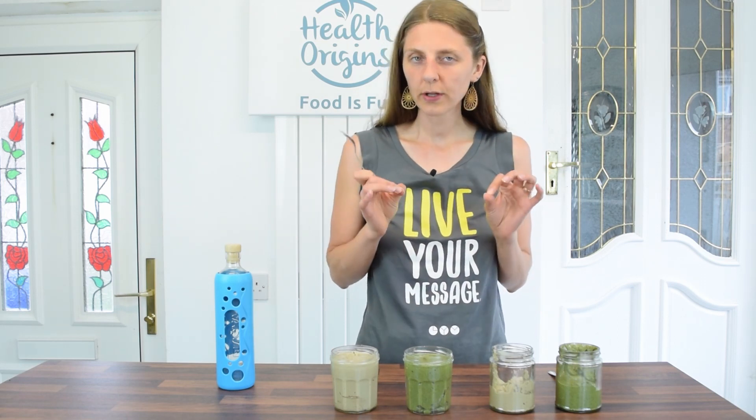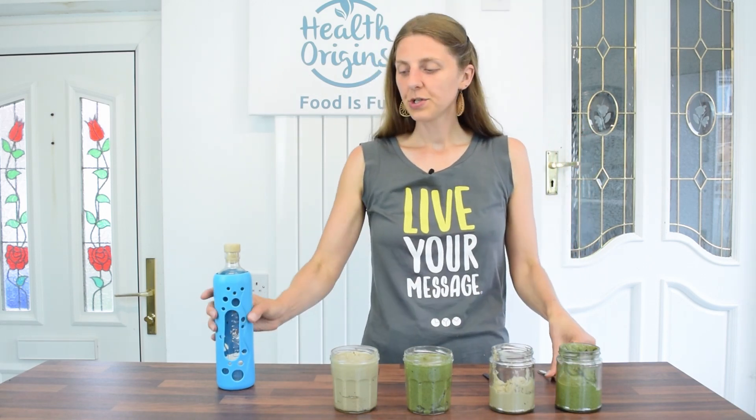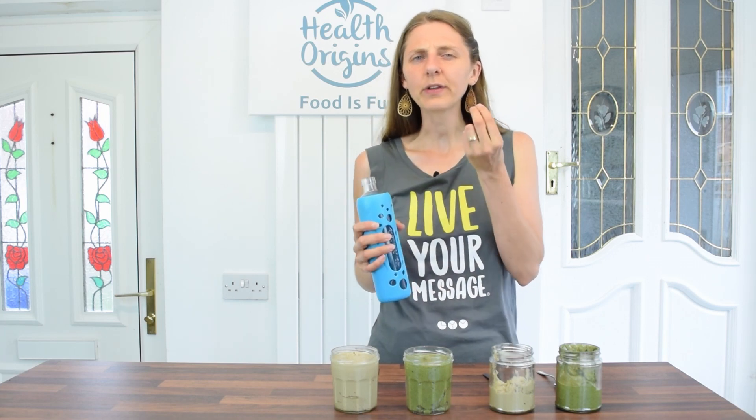I think the sunflower seed butter will be a little more neutral in flavor than the pumpkin seed butter. Trying it now — the sunflower seed butter has a great halva taste, like a Lithuanian sweet, and it's really cloggy — it kind of sticks to the roof of your mouth and your teeth, but any nut butter will do that; peanut butter does it too. It's got that slight roast taste. It's nice.